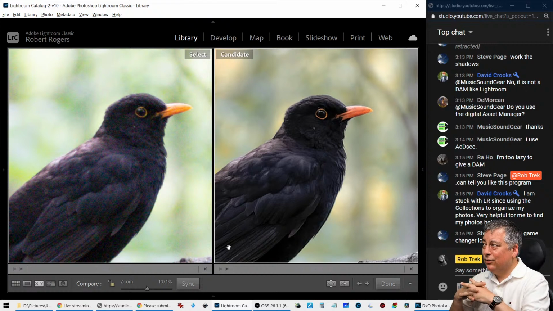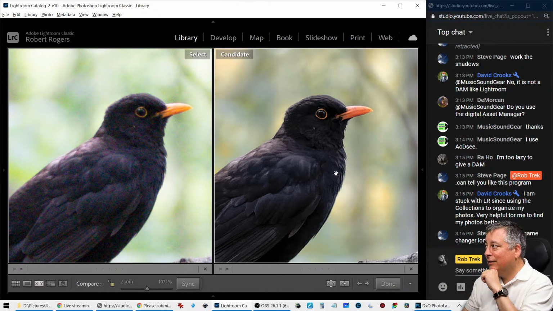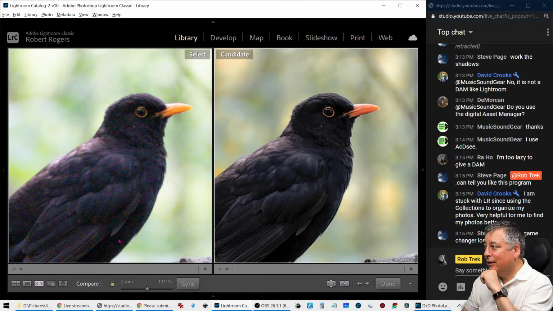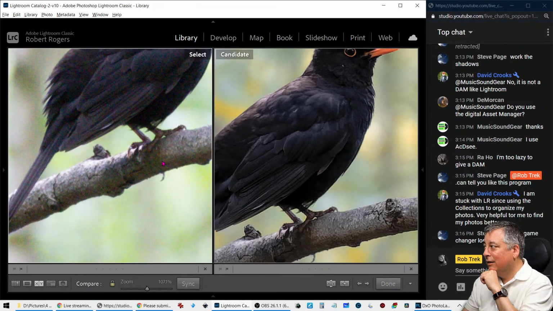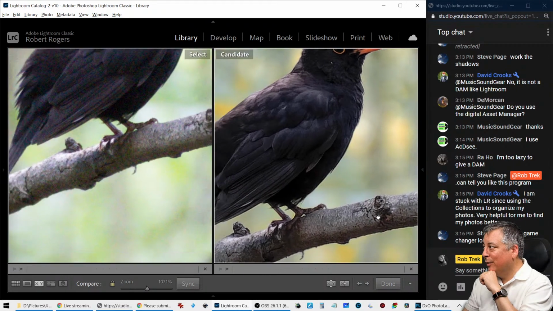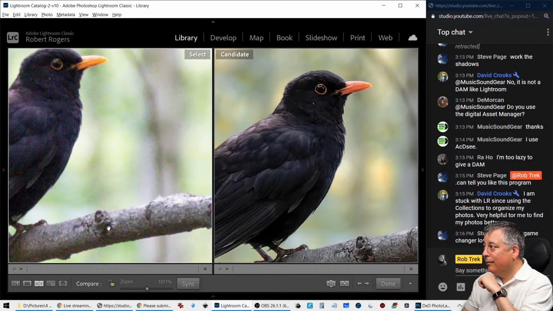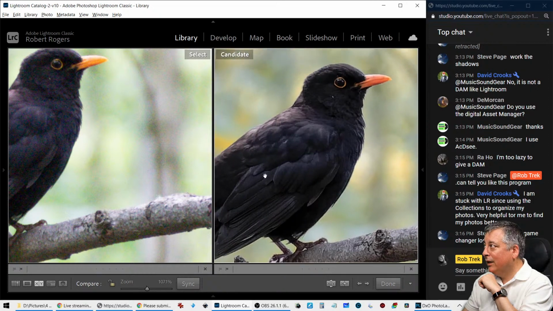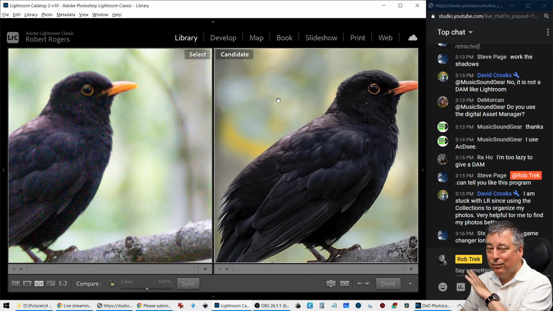But again, I'm just punching in just so you can kind of see the amazing job that the Photolab 4 with the Deep Prime is doing, taking out the noise without destroying the details. And I mean, look how much sharper the eye is. And then, let me lock these now. And then the feather detail here. Look at this stick. May have overdone it slightly on the luminance or the lighting here. But yeah, I'm just so impressed. I mean, look at the background. The background is buttery smooth.